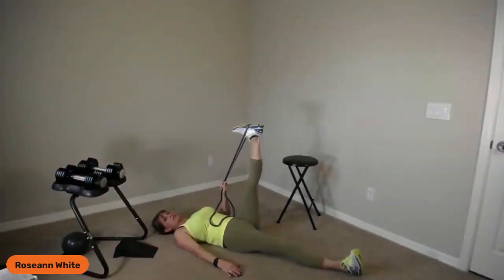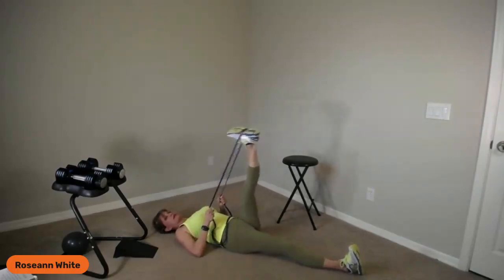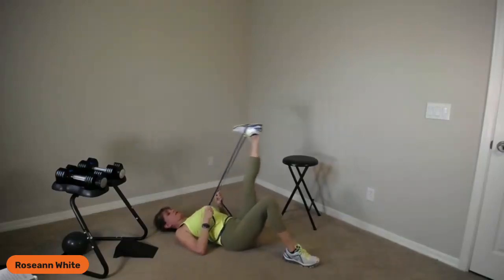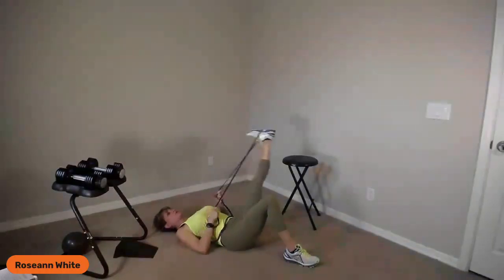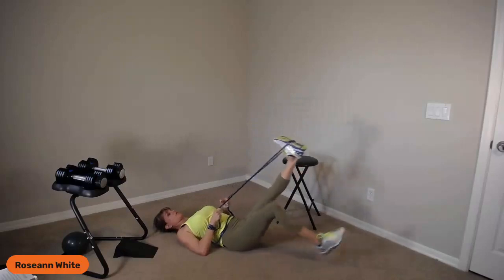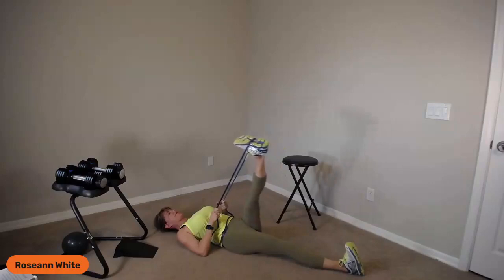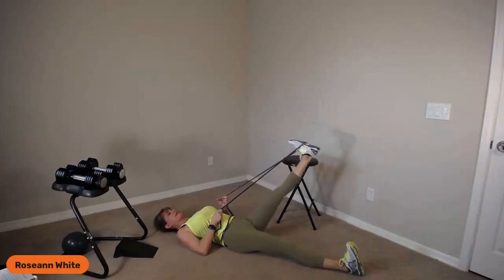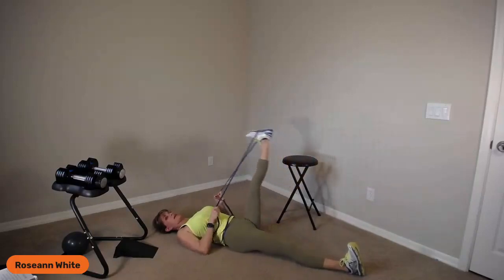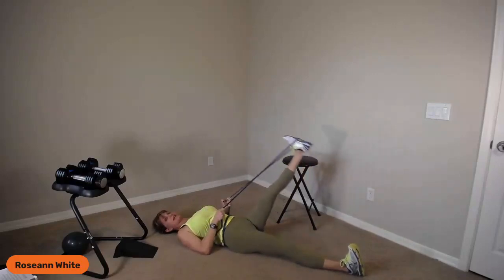Don't have a bend here, really push out, open it. Okay, hold down, and you're gonna make little circles. If your hip is rocking and rolling, plant your foot, because I want your hip to be still. We're just gonna make little circles. You're stirring the pot with that thigh bone. If you keep your leg straight, flex the foot of the leg that's extended. Reverse your circle out and around. Stir the pot, get a hamstring stretch, inner thigh, outer hip. About 5 to 8 of these.